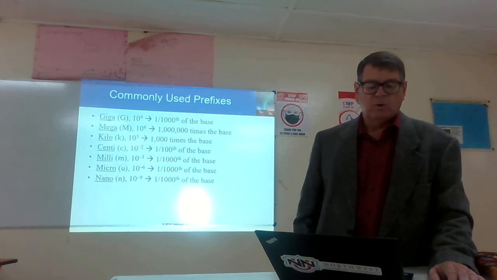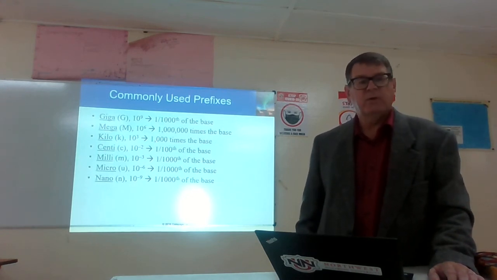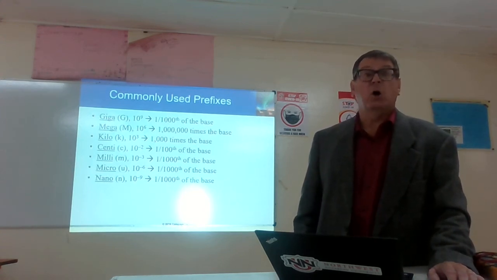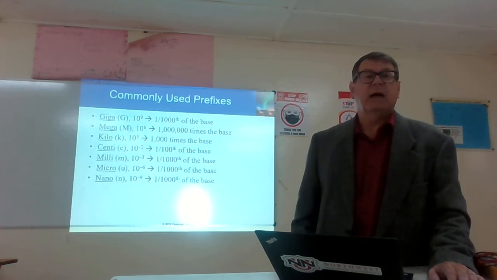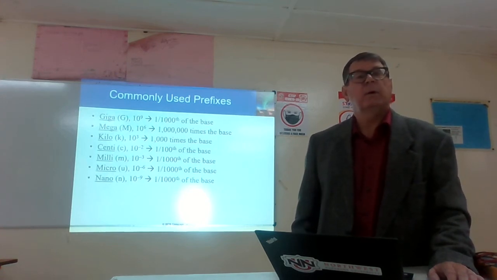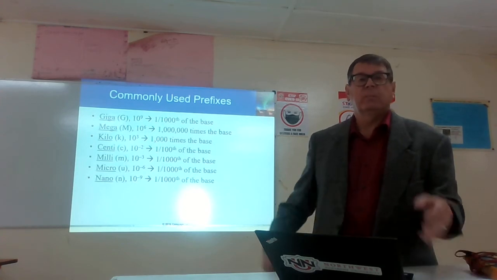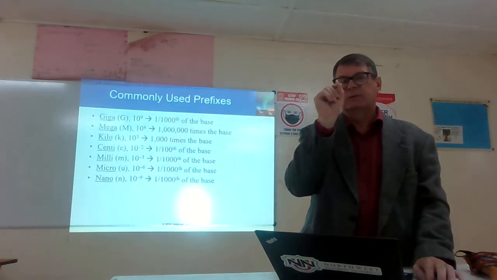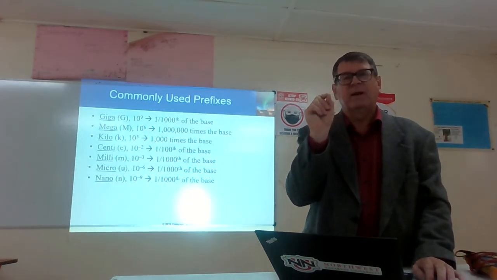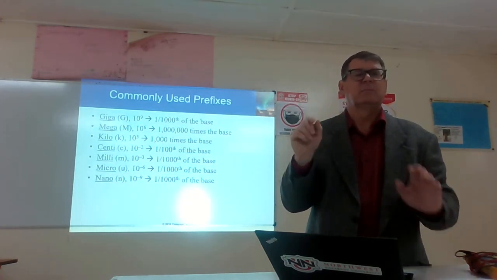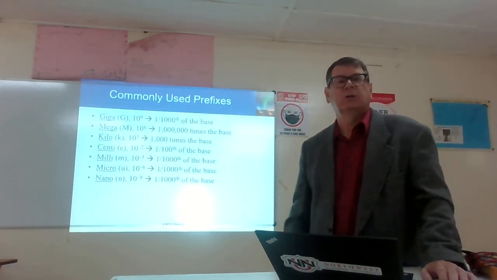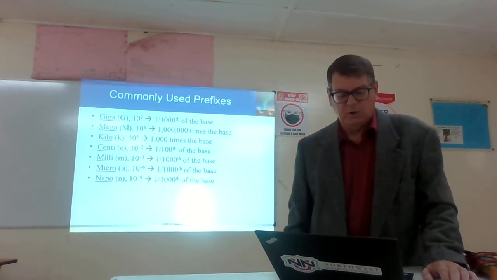A kilo, and then a milli is going the other direction, 10 to the minus 3. And a micro is 10 to the minus 6. And a nano is 10 to the minus 9. And I told you about my field of working with computer chips and microelectronics. And every day we measure things that are a nanometer wide. Every day. So how can you do that? 10 to the minus 9 meters. A nanometer.